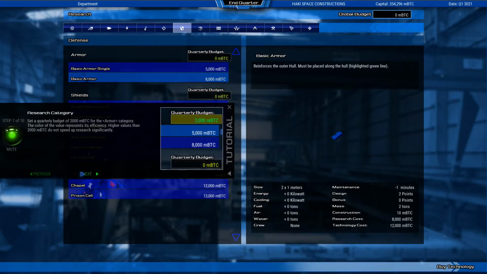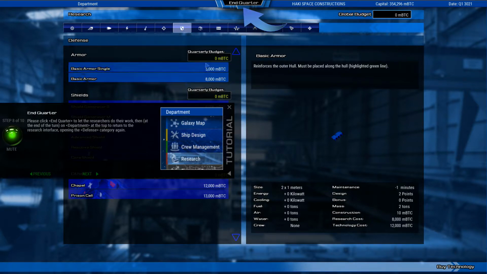Set a quarterly budget of 2,000 millibit. Please click End Quarter to let the researchers do their work. Then, at the end of the turn, click on Department at the top to return to the research interface, opening the defense category again.